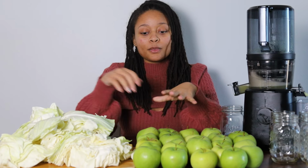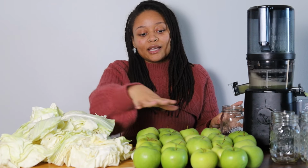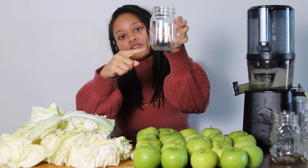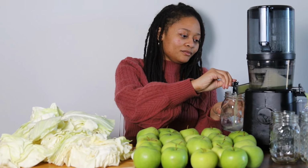What I'm going to do, because I want to get as many juices as possible with a good blend of cabbage and apple, I don't want to use all of my cabbage just to fill up one jar and then be left with a little nugget and the rest just apples. So I'm going to try a little swig, and I mean a little, so that it doesn't really take away from the full jar count, because we still want to see if we can get nine jars out of this. This is what this looks like empty. I'm going to try to just get it this much, and then let you guys know what I think about it.